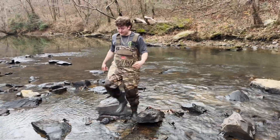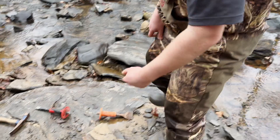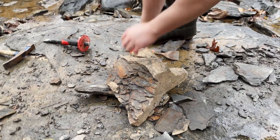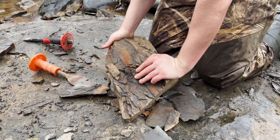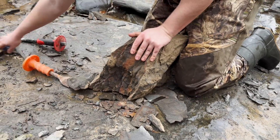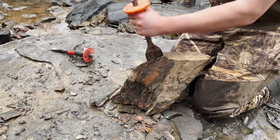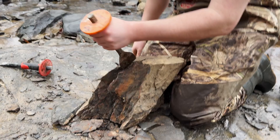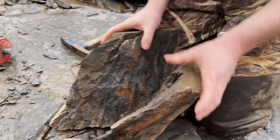All right, Caleb's back. He made, in his words, the creek a little bit wider and a little bit yellower. And with that, we're going to see if we can bust her open. By the way, sorry if the audio is a little weird right now — I have my headphones and AirPods so the noise cancellation doesn't bust my eardrums. Hopefully the audio sounds all right for you guys. Caleb's about to bust her open. This one's going to be a big bust. Consider my rock busted.